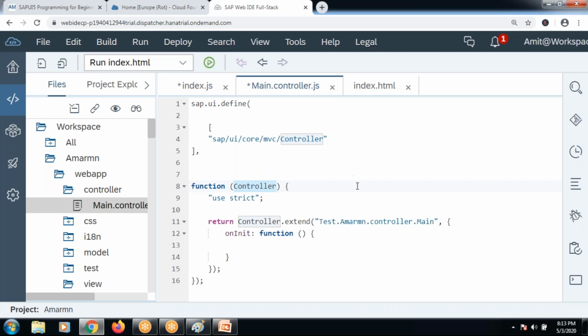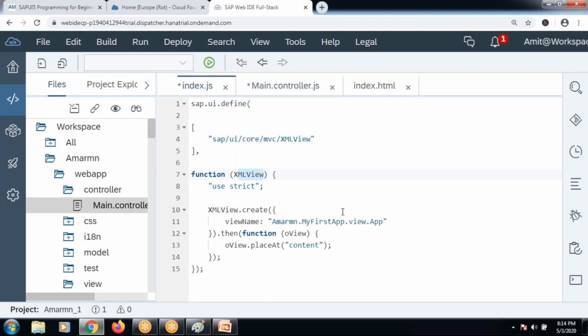You have to follow this pattern, as simple as that. So load the files and pass it like an object. Done. Now line number 8 says use strict. So actually use strict is a kind of instruction to JavaScript that follow JavaScript strictly.